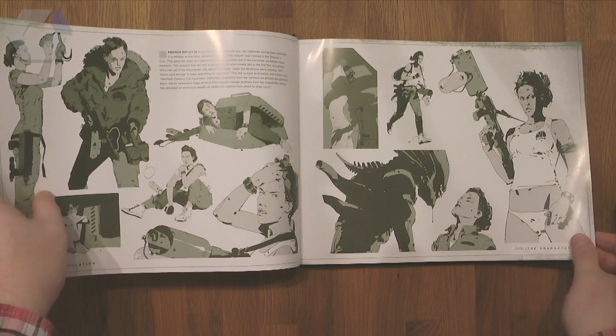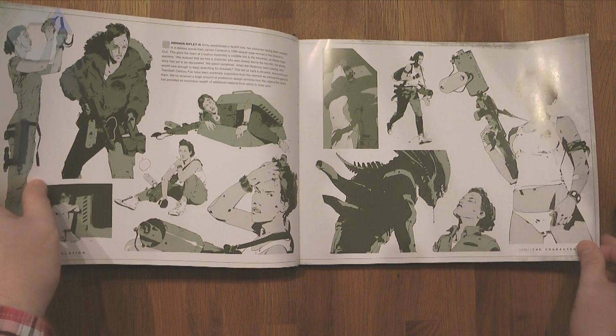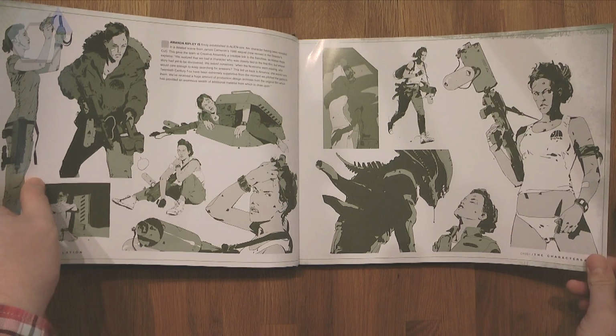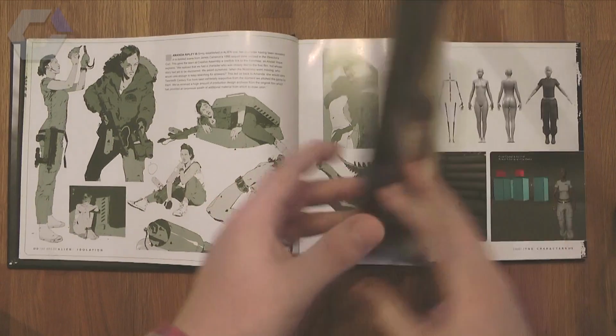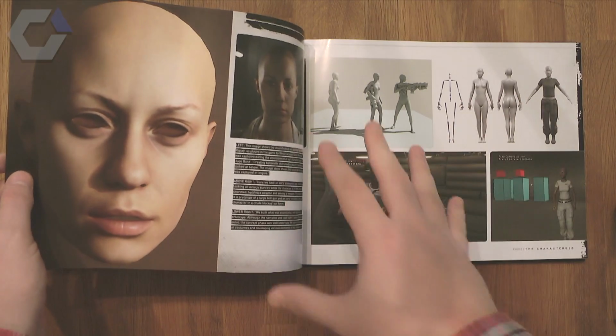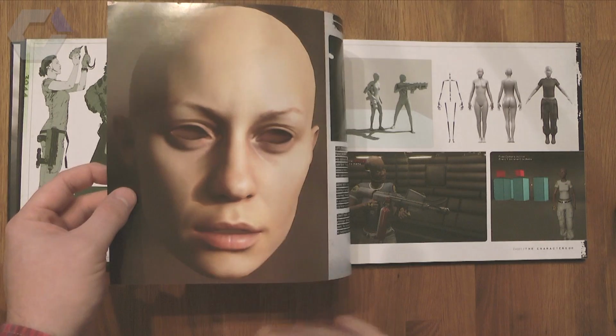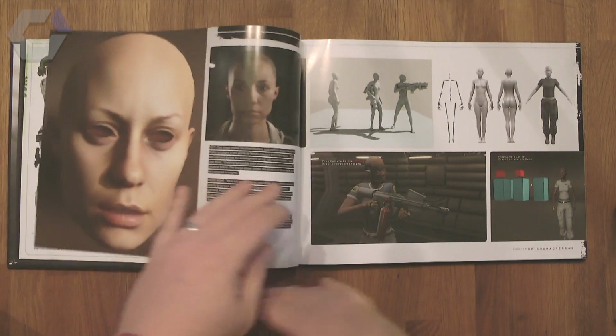So yeah, and we have that, obviously this sort of thing with her in her underwear is very sort of iconic of the first Alien film. There was scenes towards the end where they did that with her mother, Ellen Ripley. And then you can see it shows you how they render things and how they do the surface of her skin and things, which some quite creepy pictures involved.